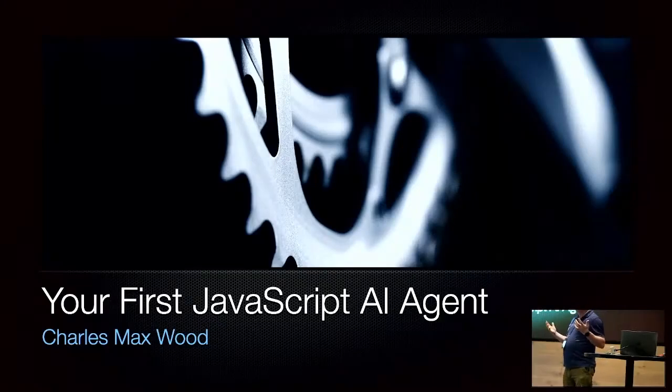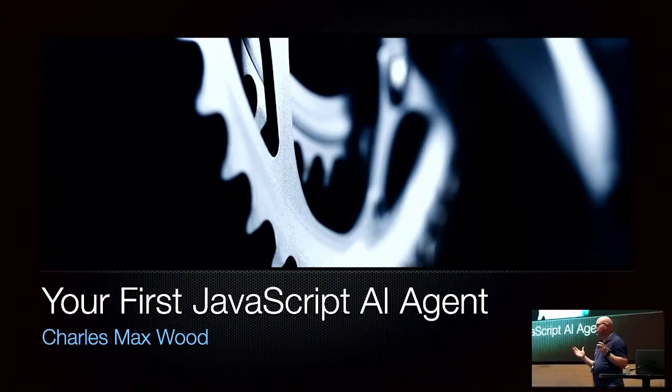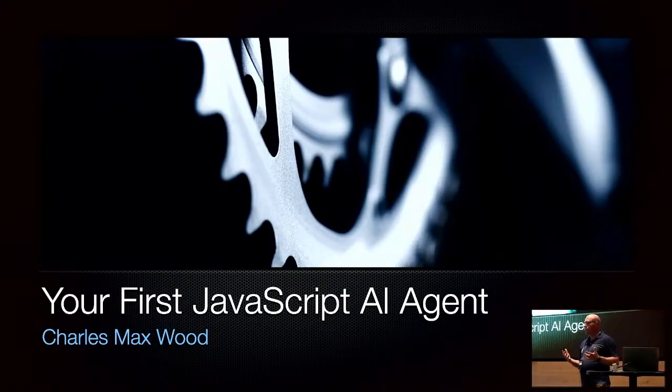Because I have a bit to cover and only 25 minutes to do it. So I'm going to be talking about how to build your first JavaScript AI agent. I have a whole bunch of code snippets I'm probably going to walk you through, so just be aware of that. To give you a little bit of context on what I'm going to be talking about, this is going to be like the really fundamental ways that you can connect your JavaScript code to an LLM.